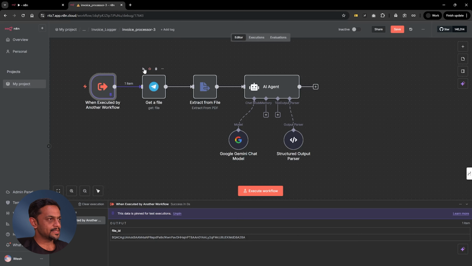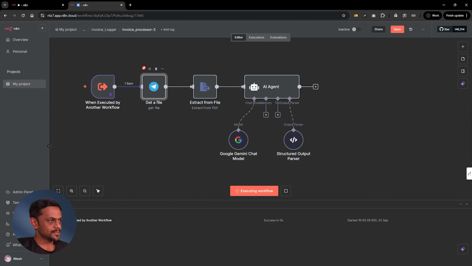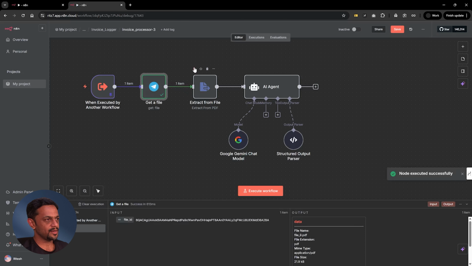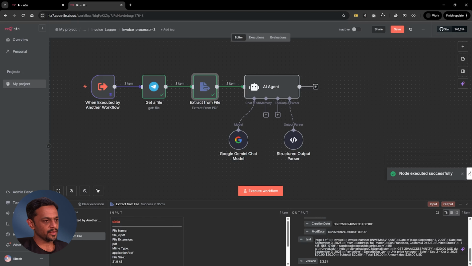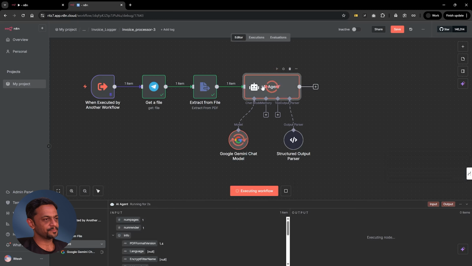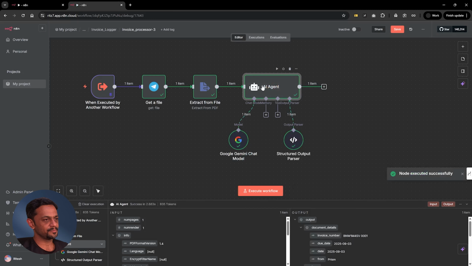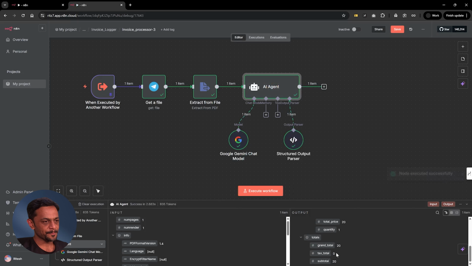Now let's run this. Okay, we get all the information. Now let's run this, and you can see that you've got all the information that we need, right?